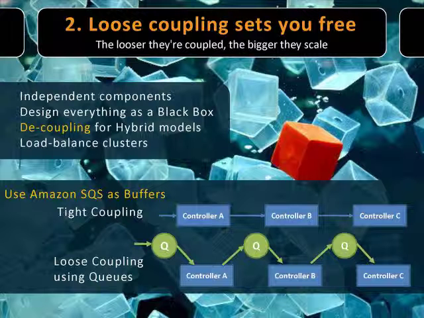It also opens you up to hybrid models. This is actually where a lot of folks start when they think about how they're going to move to the cloud. They say, well, I've got a whole bunch of work happening in this application, and maybe some of it is asynchronous batch processing. You could move some of that workload completely off to a different data center in a different system, coordinate the whole thing with queues, and at the end of the day, you've given yourself a whole bunch of new scale because you've decoupled layers within your architecture.